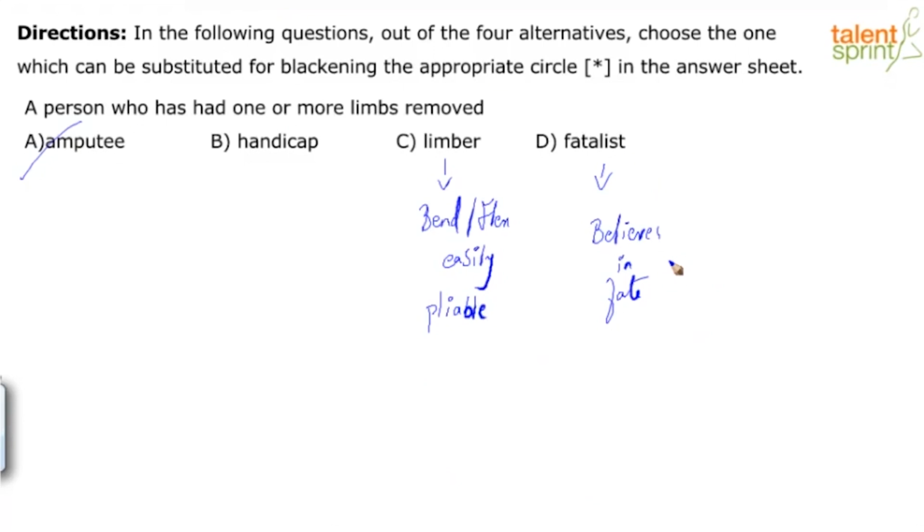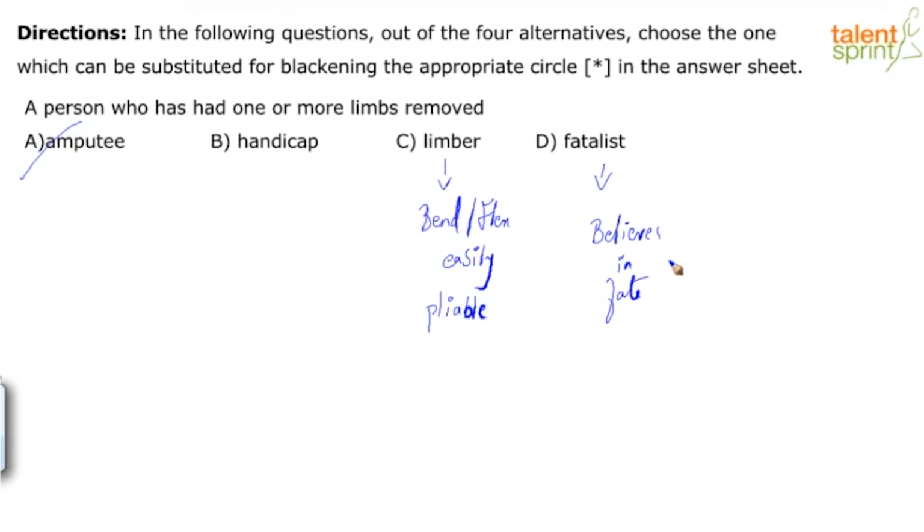Yeah, our answer anyway is amputee. Pliable means easily bent, something that can be bent or flexed easily. It's the same meaning actually, easily bent or shaped, so you can adjust to anything, right? You can even refer this to a person also. If you say somebody is very pliable, which means they are very easily influenced, right? They can be persuaded, they can be controlled. That's the meaning of pliable.